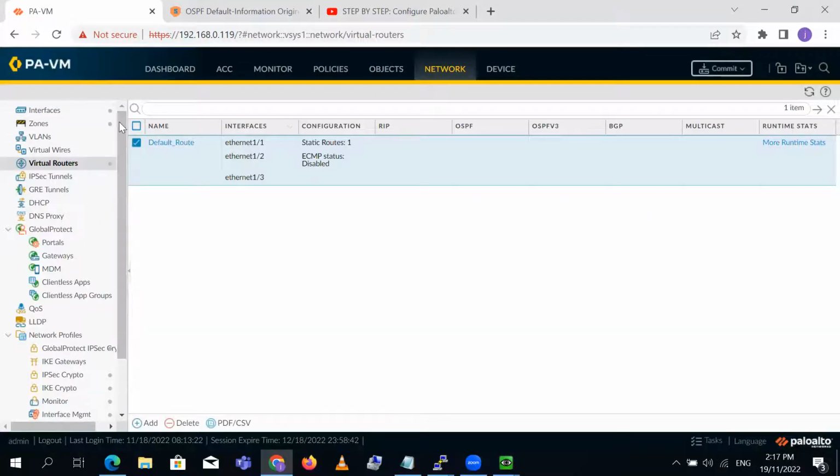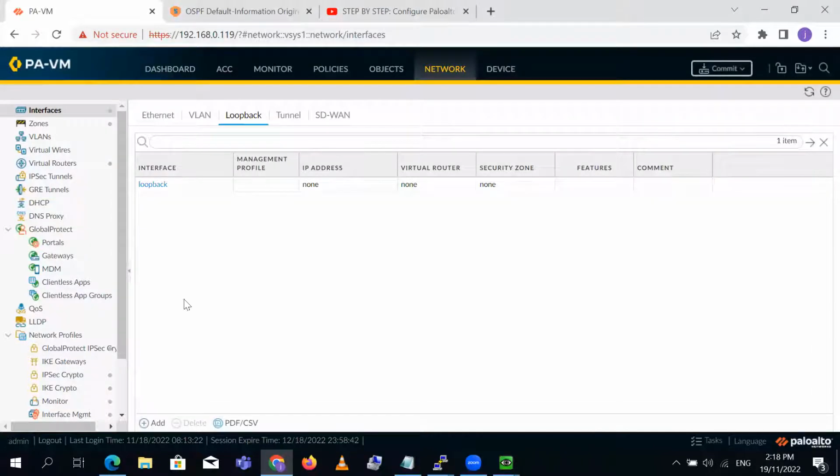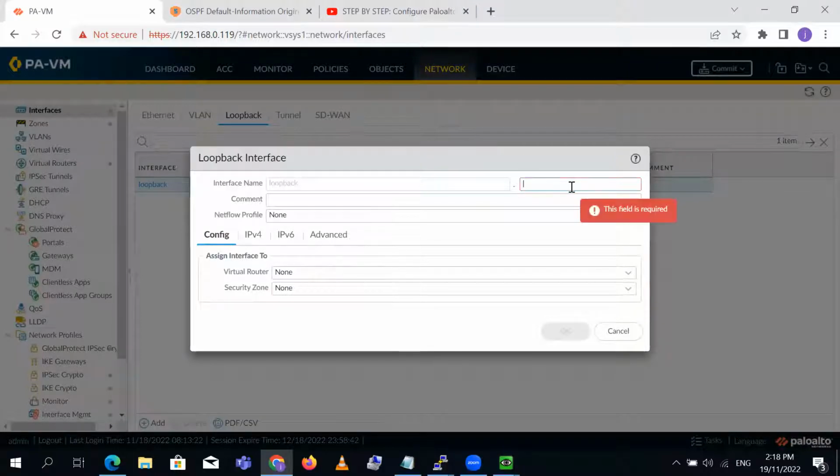I will create one loopback interface. I'll go here on the loopback and create a new loopback, I'll make it 10.